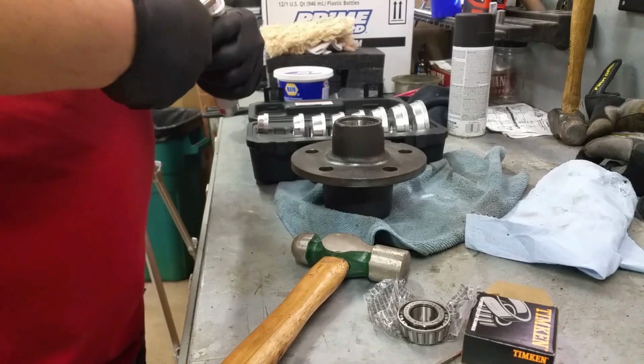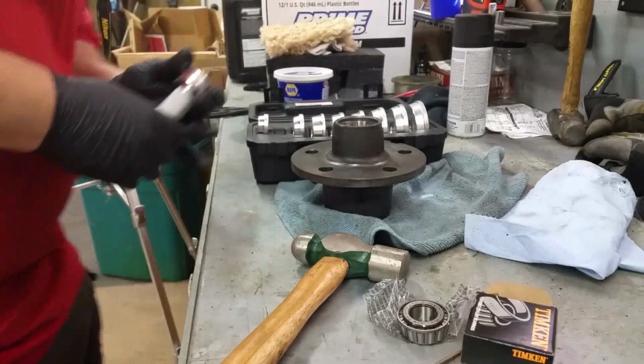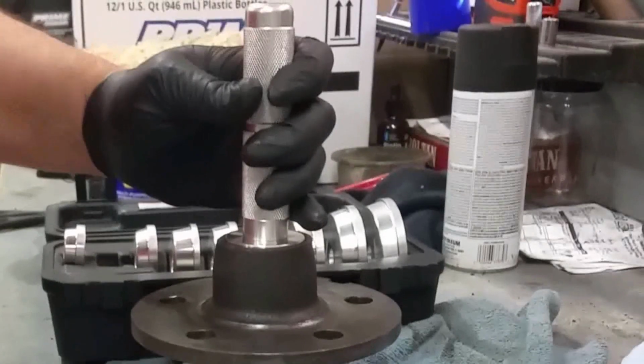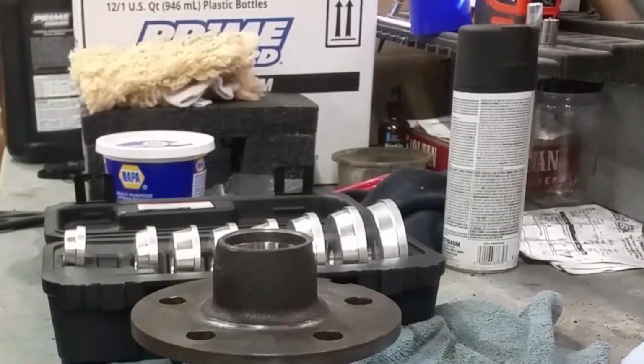Let's see here. Sorry about the wind noise, but the fan, I got it on high because it's hot out today. A little bit more. Is it down?